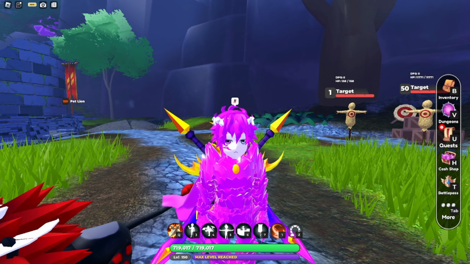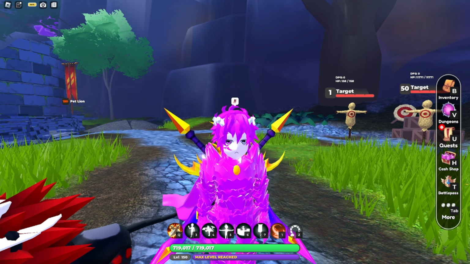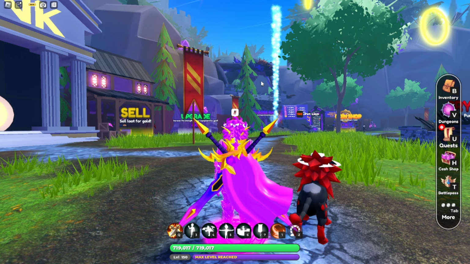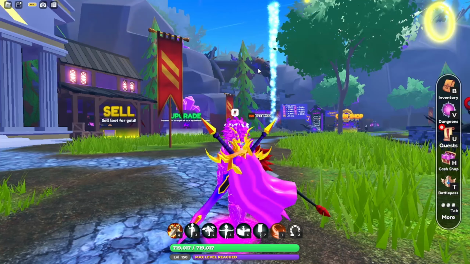Alright, so the new update today is the World Zero Dragon update that, as I said from the Golden Egg, was coming: the Mother of Dragon. You see that one there? That's really, really big, right? That is the Mother of Dragon.